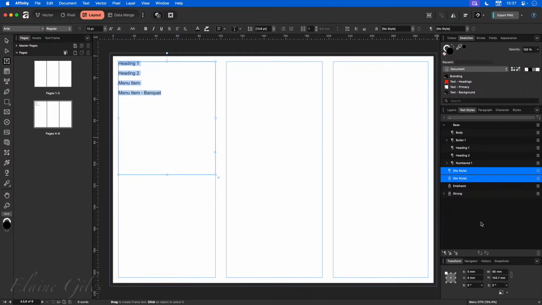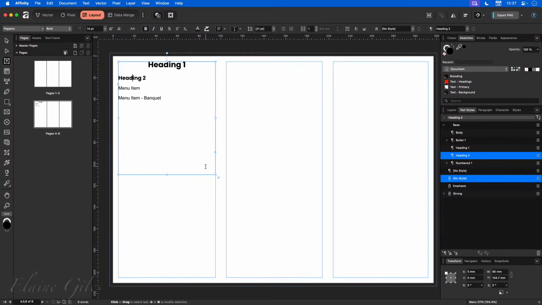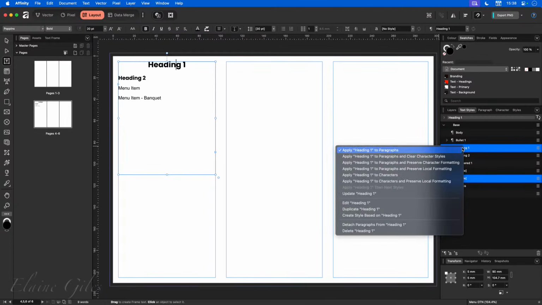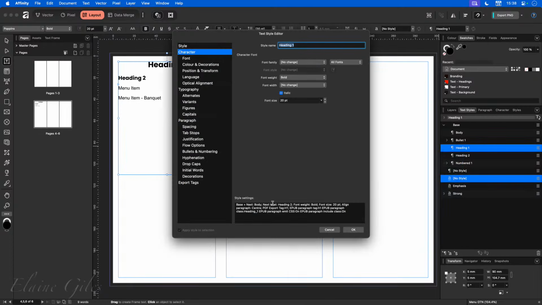None of these styles apply automatically, none of them. So we've got no style, no paragraph style, and no character style either. We do, however, have the names of the styles. So heading 1 already exists. Let's apply heading 1. And heading 2 already exists. Let's apply that. Right, these 2 do not exist, and these 2 need editing. So we'll start off with heading 1. And I have a definition of that I can look at. So there is my heading 1. Right-click on heading 1 and choose to edit it.